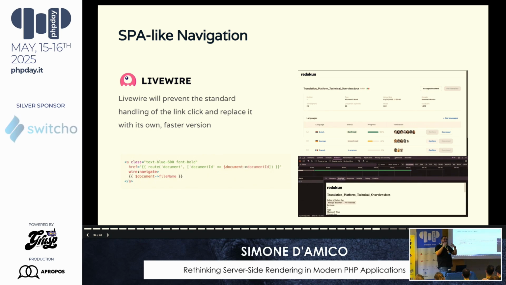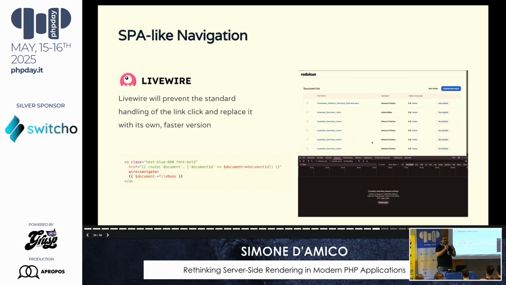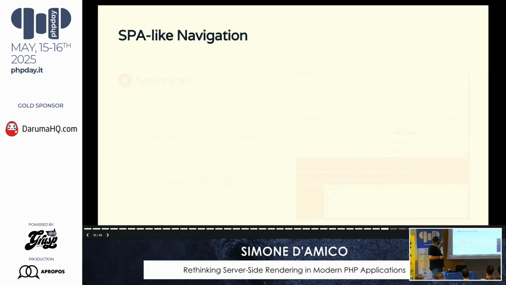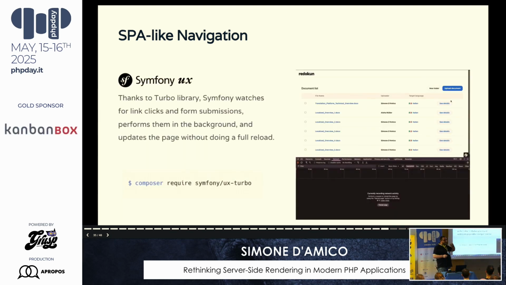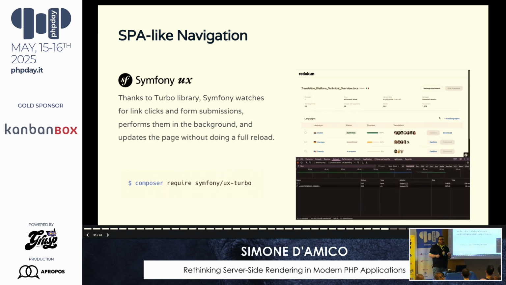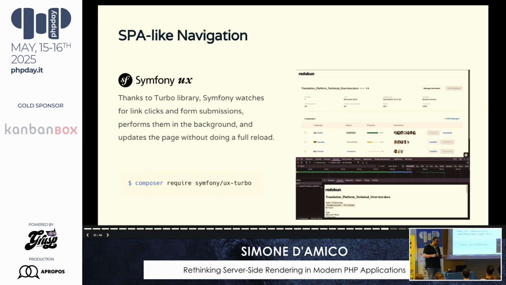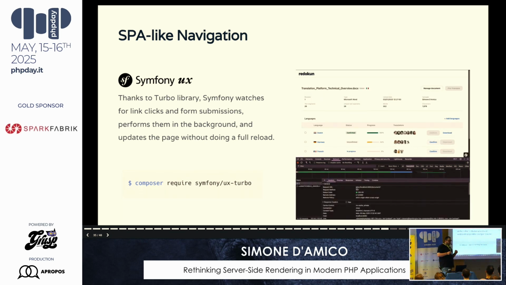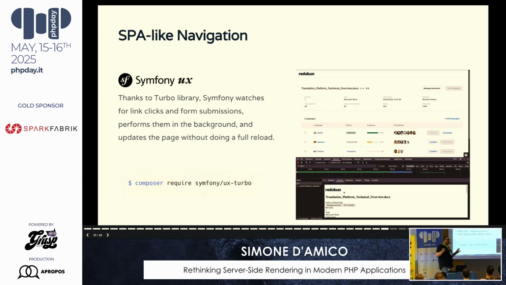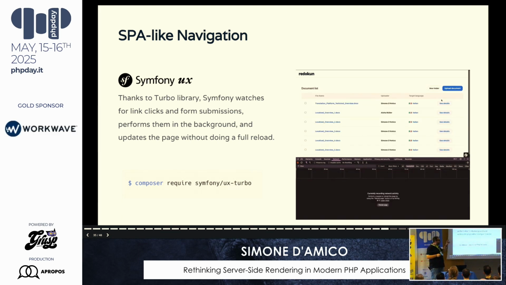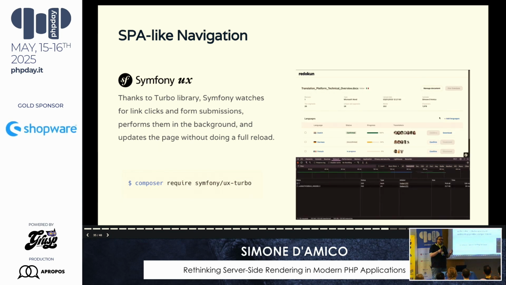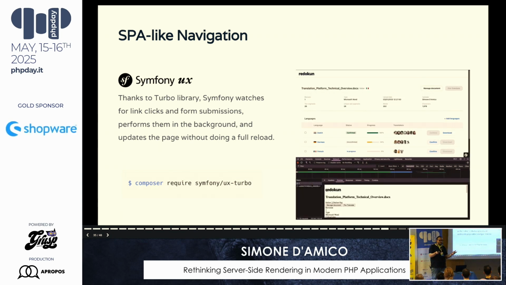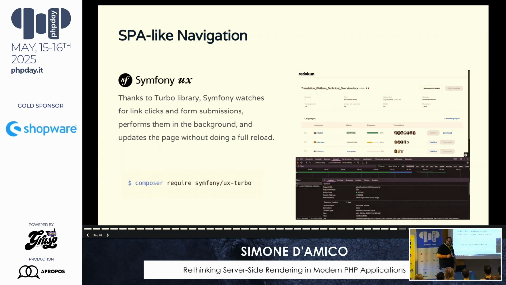Only the portion of the page affected by the navigation will be updated automatically. And that's it. And the same is for Symfony. The only difference is that once you have installed Turbo.js and you have enabled it in your Symfony application, there's nothing else to do. It is automatically enabled, and all of your links are automatically converted to a single-page-like experience, let's say.